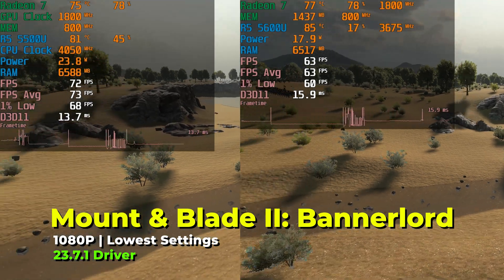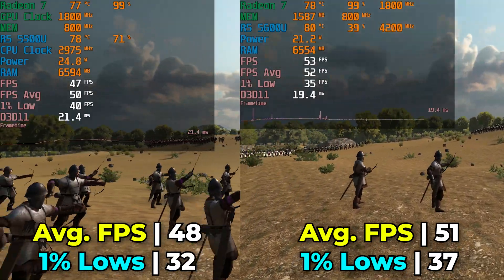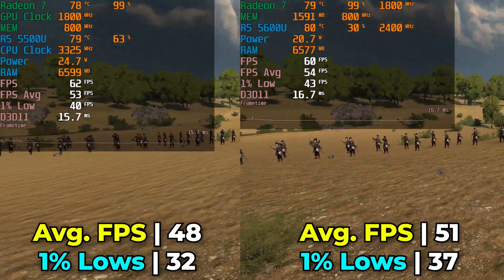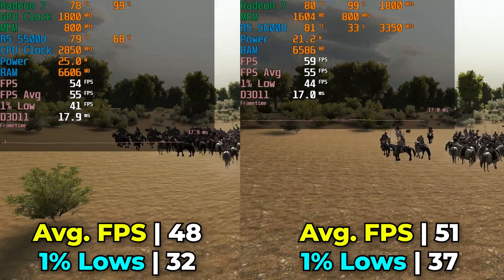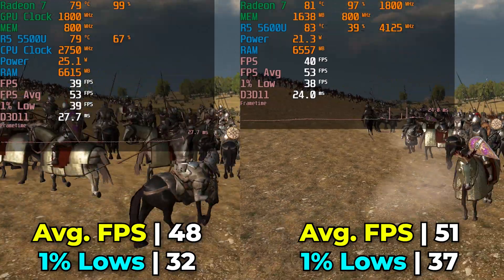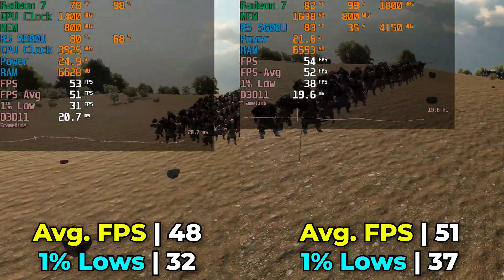This trend finally ends up changing when we try a much more CPU-demanding title: Mount & Blade 2 Bannerlord. With the built-in benchmark, you can see the Ryzen 5 5600U is actually performing pretty noticeably better, and the end result gives it a pretty nice lead. The CPU is being used more here than in previous benchmarks, and the iGPU is still reaching its maximum clocks. So now the CPU difference is really the biggest differentiating factor. It's not a drastic lead, but it does finally start to show that the 5600U has some benefits. Interestingly, the 5600U was consistently having a lower CPU load percentage-wise than the 5500U, both running at identical settings.